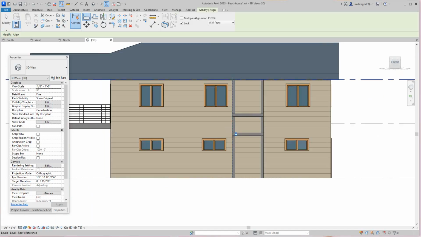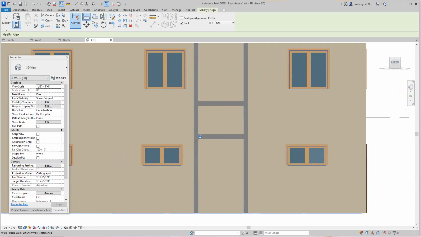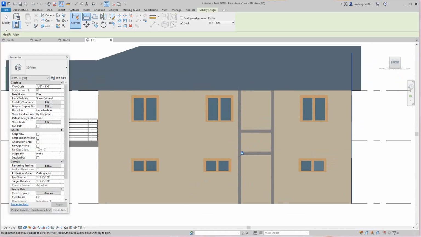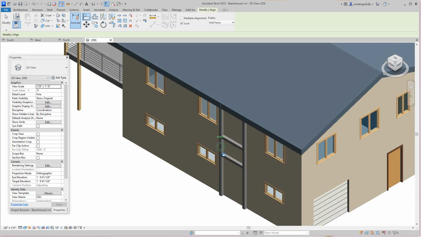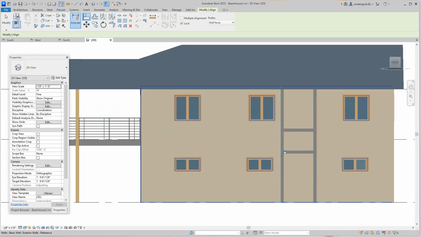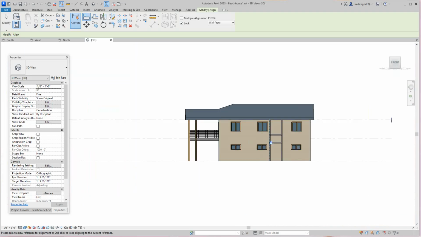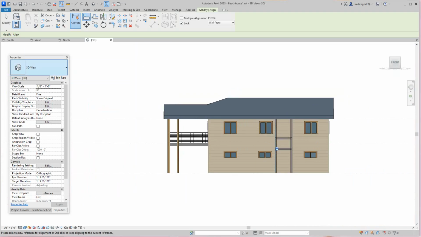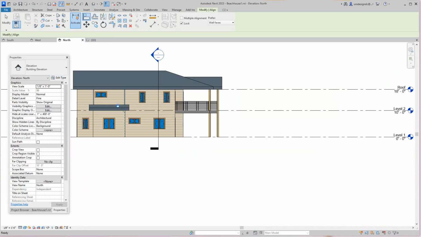So you can do the same thing with the reveal. So this is our how to use a sweep. And like I said, sweep always on top of the wall, protrudes out from the wall. Now let's see if we can do this with a reveal. I don't even know. I'm gonna try. Nope. I'm gonna go to my south elevation.